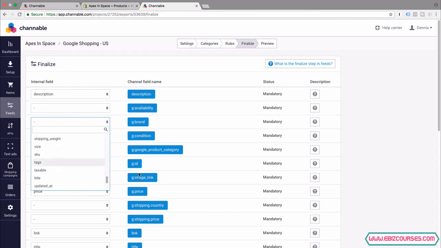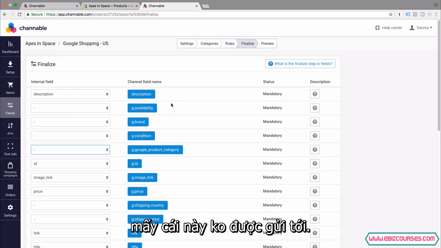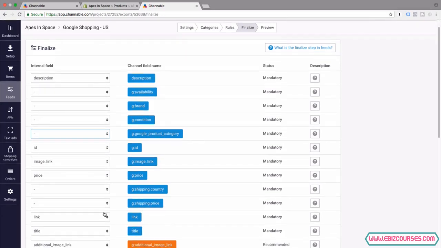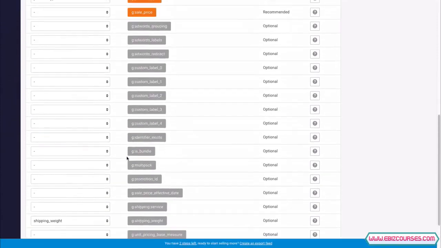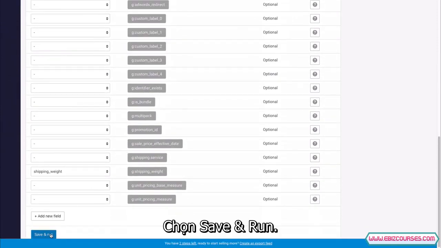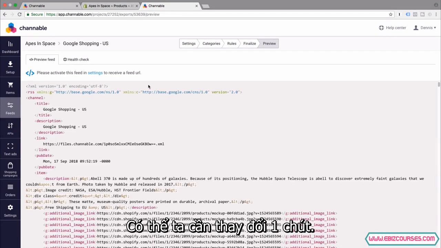So yeah. So for some reason, these things aren't really pushed through. Just hit save and run. Probably will need to make changes.